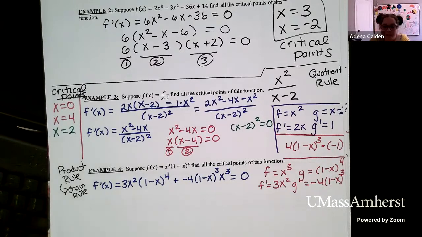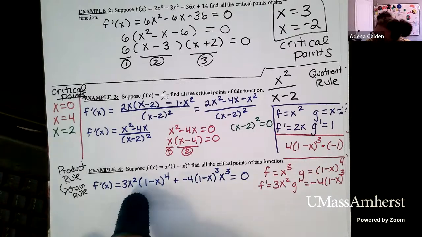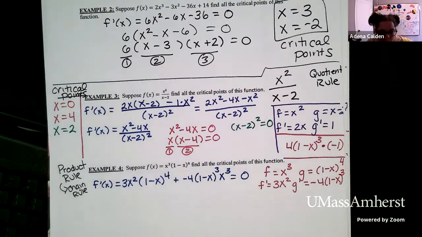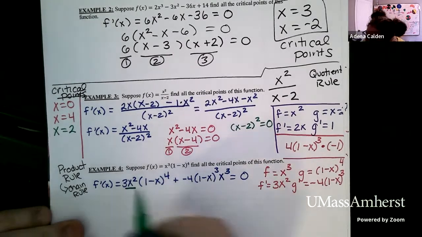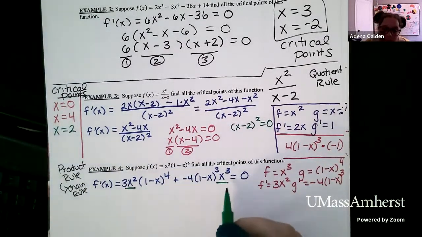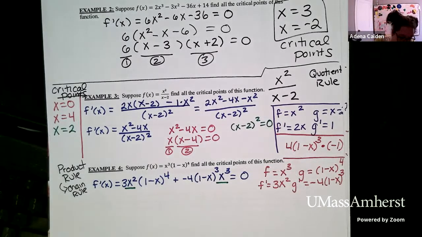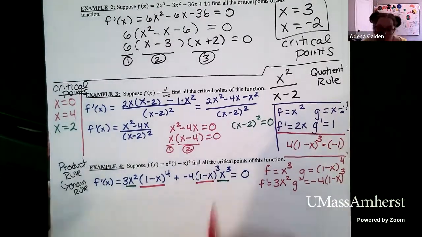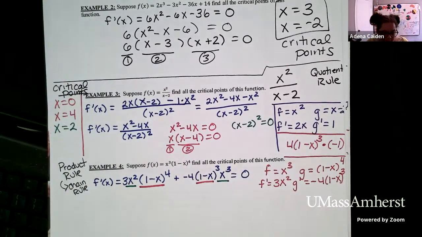And so when we factor something that looks like this, we have to really consider what the common terms are between these two different parts of the function. Okay, so first I noticed that both parts of the function have x terms, right? This one has an x squared, this one has an x cubed. I also noticed that both parts of the function have this factor of a 1 minus x raised to a power. And then I also consider the constants. So I noticed that the constants are 3 and negative 4. Those two numbers do not have a common factor. So I'm not going to pull out any sort of constant, okay?